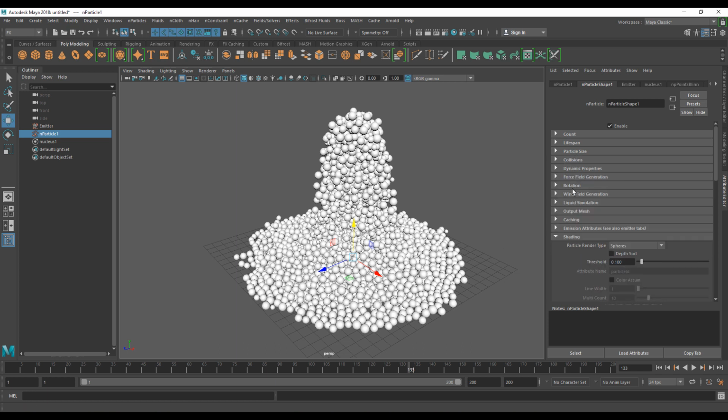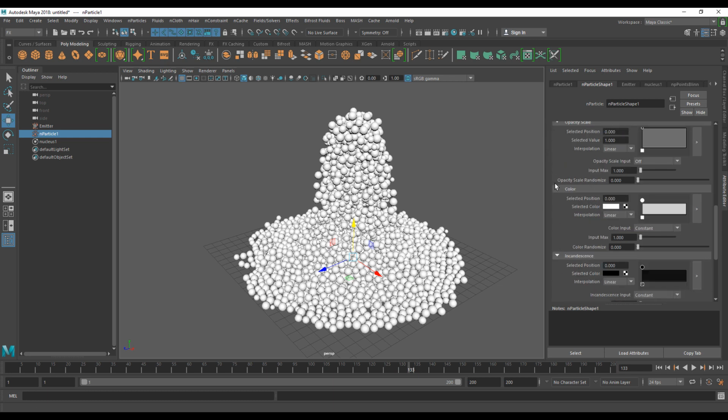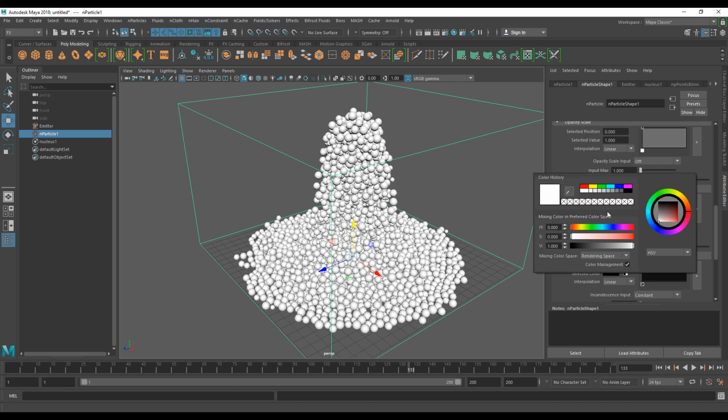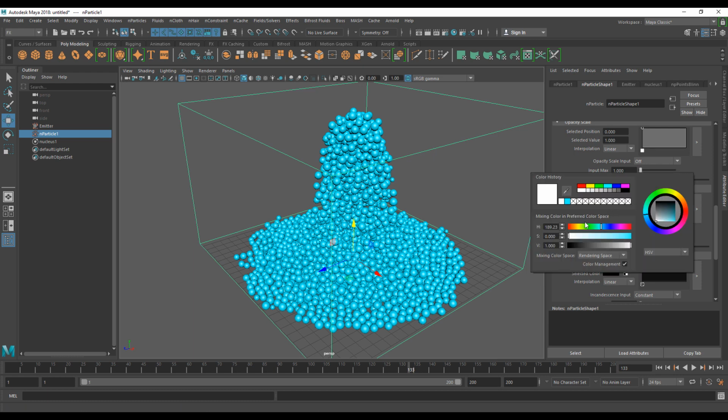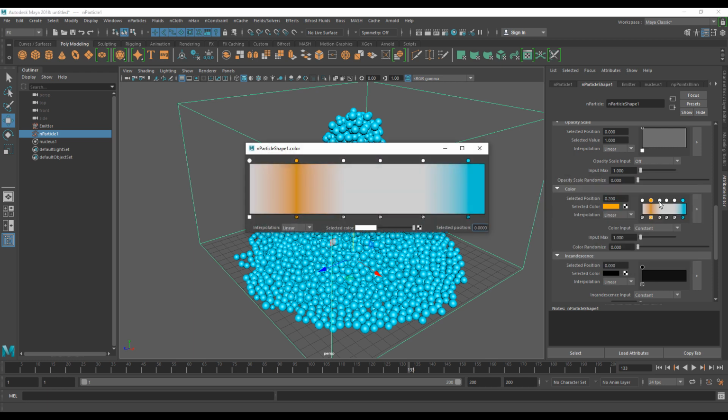So I'm going to go back to the shading tab and go down, and here's the color. Same thing, I can add multiple colors, or I can just go with one color, maybe like blue, right? But what if I want it to be different colors? By clicking here, you can add a color palette, and double click, or just click here and pick maybe an orange color, and then the next one too.